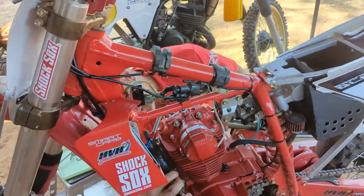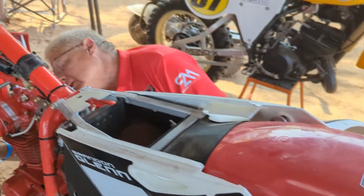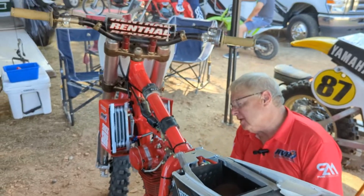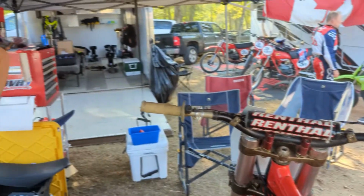But if you guys are into these builds, you've got to get out here, look at these bikes, and get a hold of the community. There's some wild looking parts and stuff being done. You can go extreme, you can go real simple. It's just a simple fact, get out here on a motorcycle that's fun to ride.